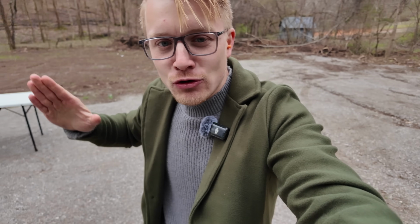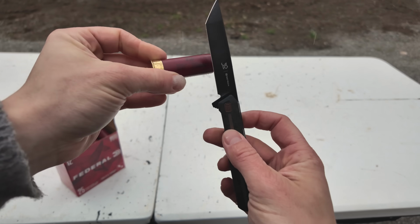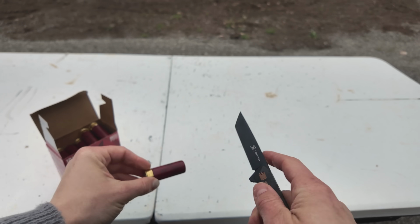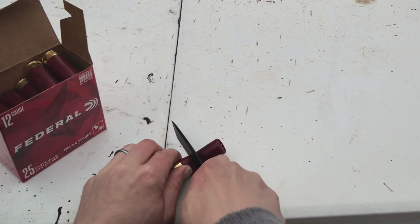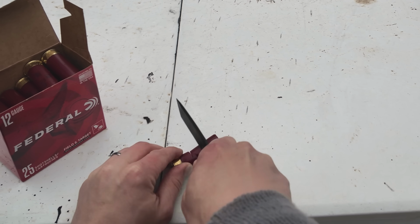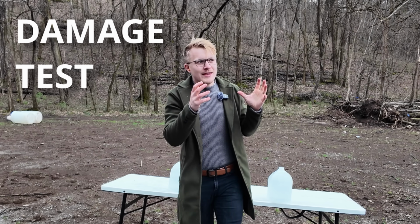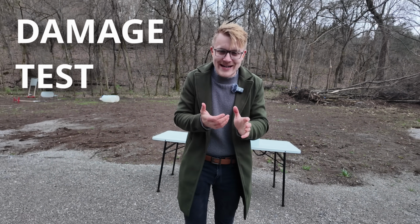So how exactly do you make a cut shell? Well, I'm gonna take you to our table of science and you're gonna be able to see for yourself. All you need is birdshot and a knife. You grab a single round of birdshot and you cut around the base until it's nearly detached. What this does is allows all the birdshot to stay contained within the shell as it goes flying off towards the target, enacting maximum devastation, ideally. I could be proven wrong today. With the cut shells, the idea is that it carries that momentum all the way downrange.